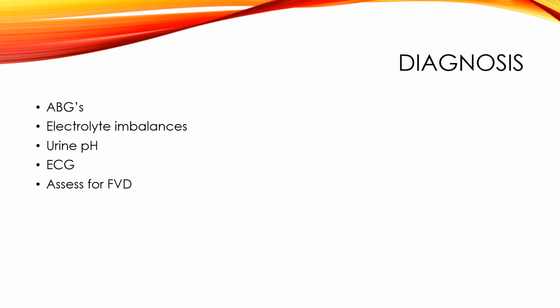So we need to understand that that's what's causing this metabolic alkalosis, but it is only a symptom. It is not the cause of it. So we've got to start monitoring and diagnosing some of the causes. So we're going to look for those electrolyte imbalances, like we just said, changes in our chloride. If we have low chloride, whether that was from vomiting or that gastric suctioning, we know that that bicarb is replacing that chloride in the extracellular fluid, so we've had this increase of bicarb because of the low chloride.